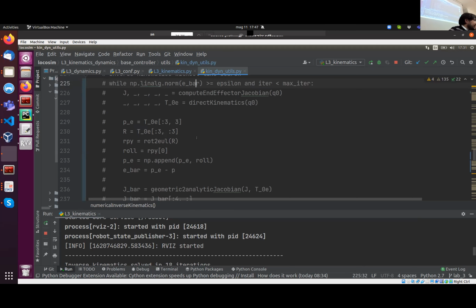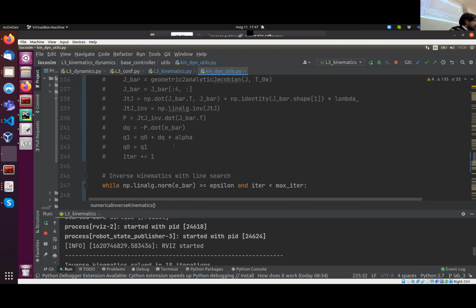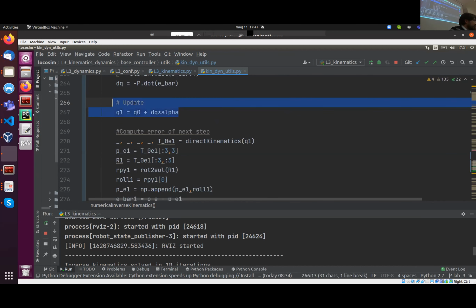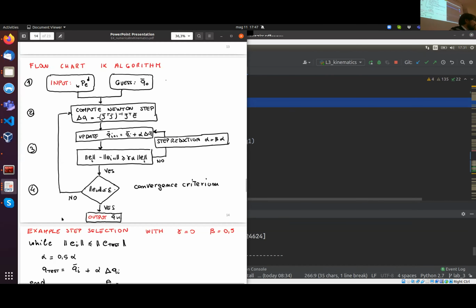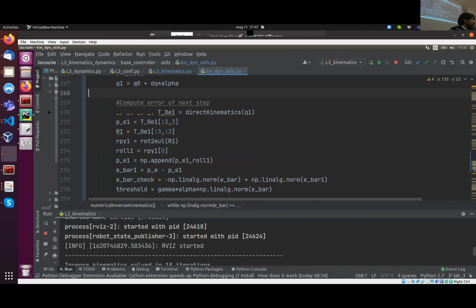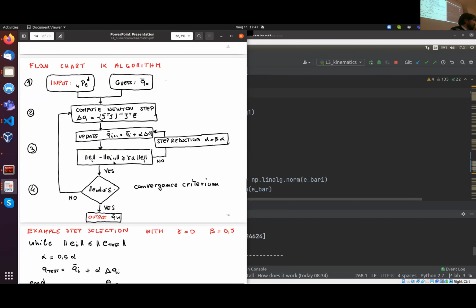So we reached this point in our preview. This is our update step. If we look back at our flow chart, we're at this point. Now what we need to do is compute the error at the next step.